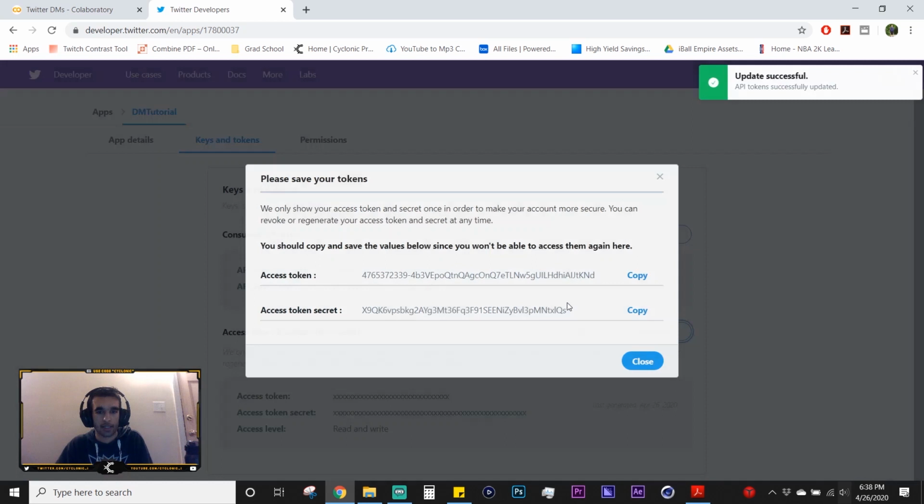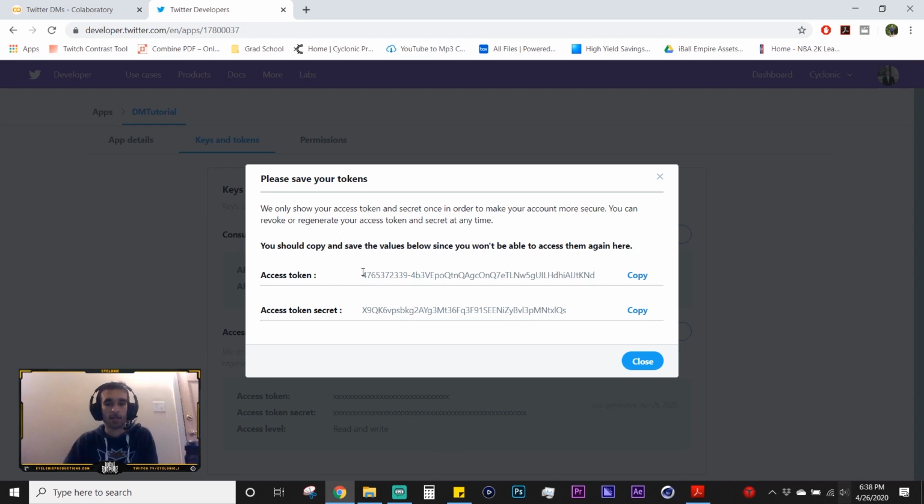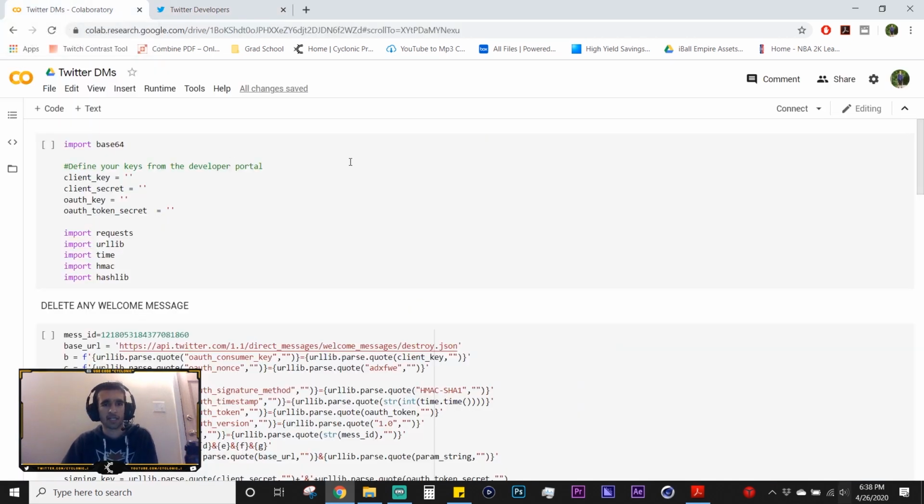let me regenerate them and let them show up here. So they made this new update where it won't show down in that window like it did before, so you're gonna have to copy and paste these. But these four codes that I showed you guys here, you're going to need to take those and put them in this Google Colab notebook file that I'm going to make available to everyone. What you want to do is make a copy of it for yourself so that multiple people aren't using the same file. So make a copy of this and move this to your own drive.